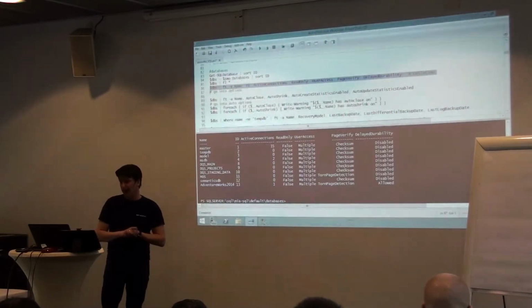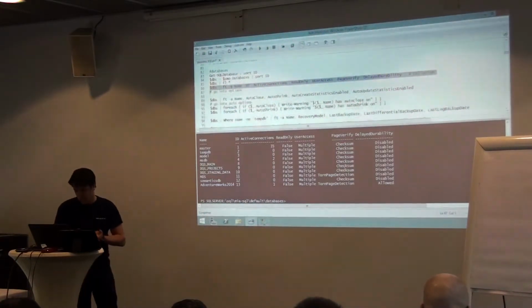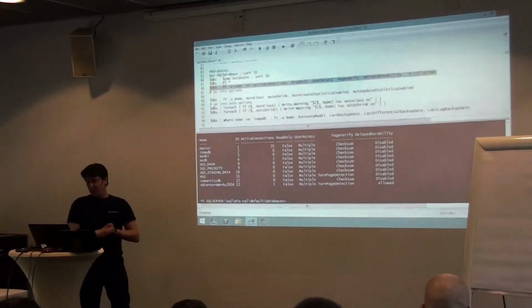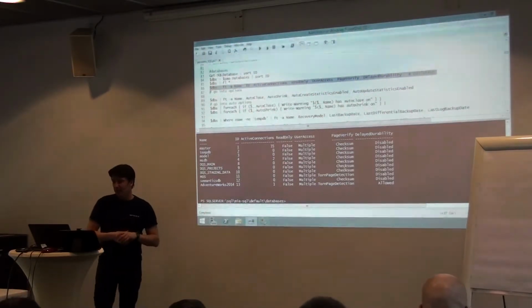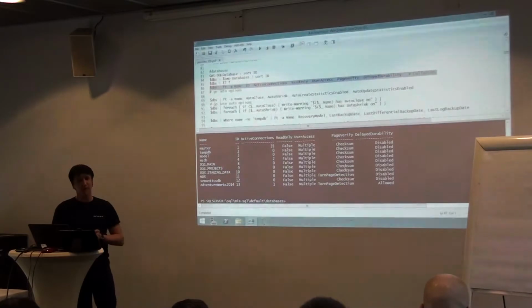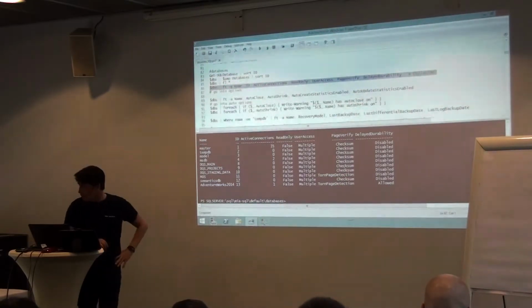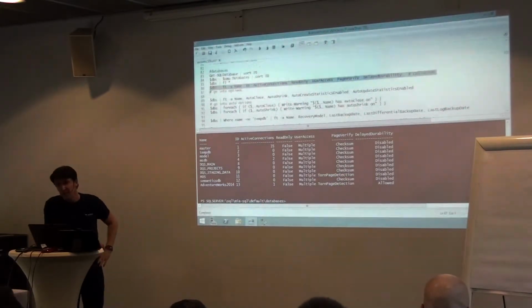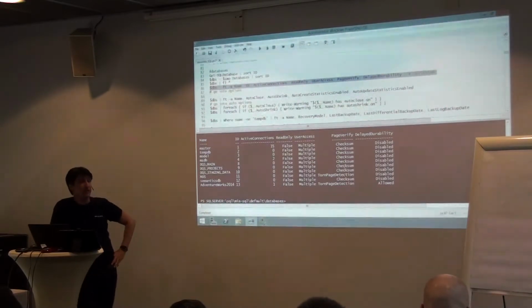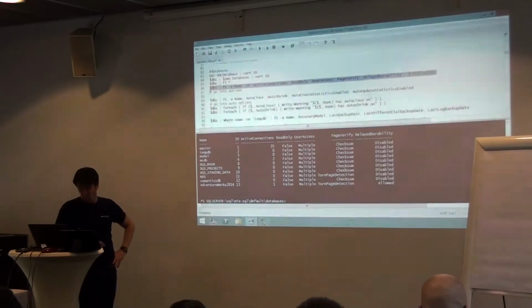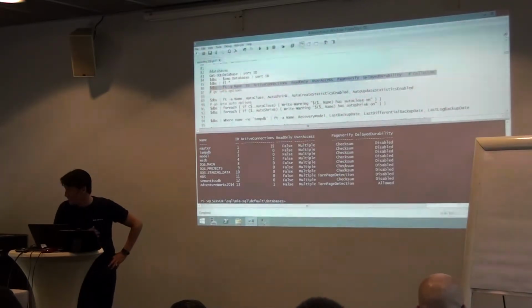Page verify. You can have no page verify, torn page detection, or checksum page verify, but you can also have old databases which are running on new hardware and on new SQL Server instances. So maybe you have a SQL 2016 instance already, and you can expect a database to have torn page detection.